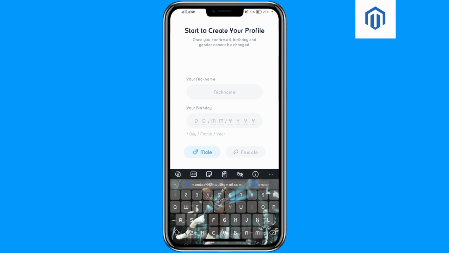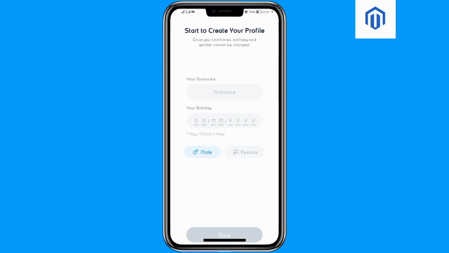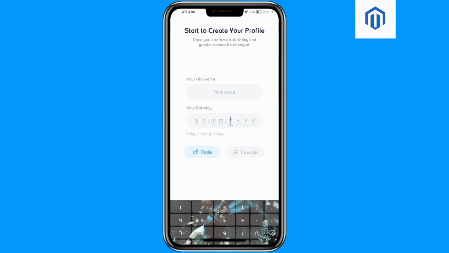After signing up, if you've been banned for any reason, what you'll do is simple. You need to write a message to their customer care and ask them to unban your account. Unbanning your account will take about 2 days, and after 2 days your account will be unbanned and you'll be able to access it very well.